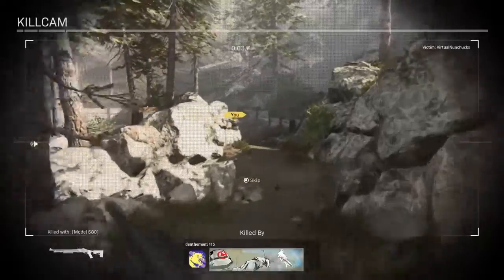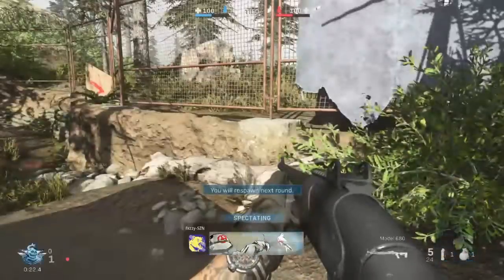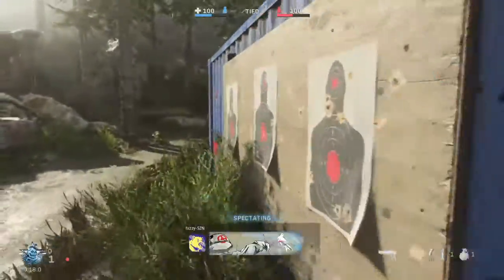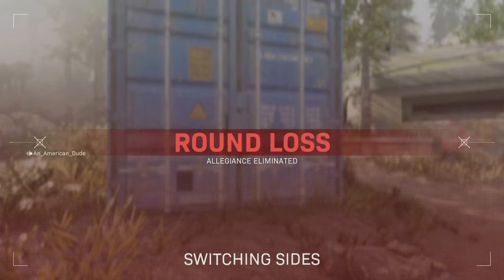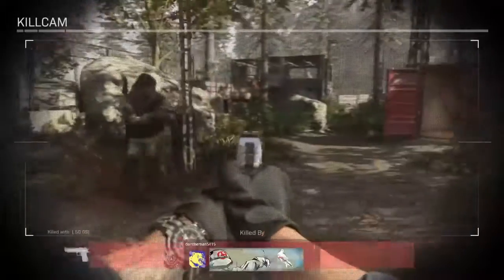I do also recommend that you turn down the music, because the dynamic music will pick up when you get closer to your time limit, and then you won't be able to hear footsteps and stuff like that, which you need as audio cues, especially when you have no minimap. So that's two recommendations that I can give you.